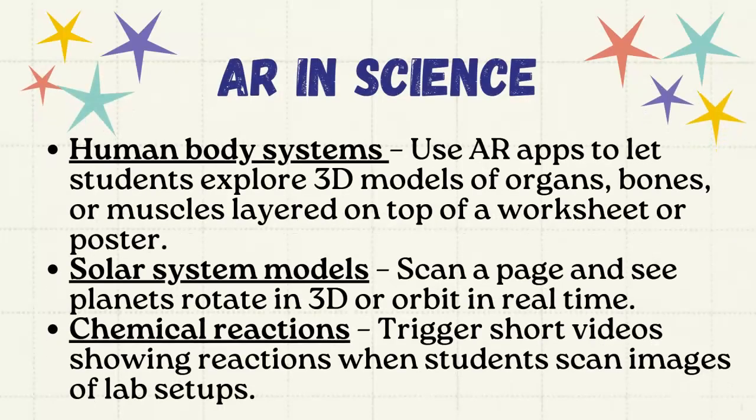So, different things that we could do in different subject areas. In science, things like the human body systems, to have the students explore the different organs. If you have a poster in your classroom of the body systems and a student goes up with their iPad and scans it, you can have that linked to a video that talks about something specific that you need them to know. Same thing with the solar system models or the chemical reactions. Anything that you have them scan, you can link it to something else that you want them to have for more in-depth knowledge.